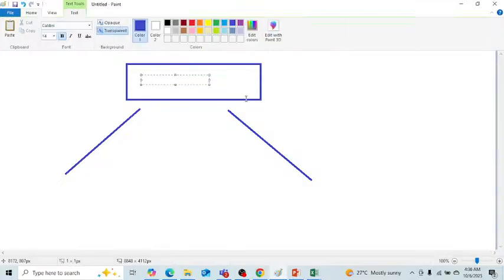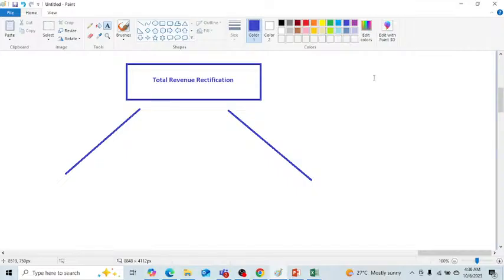So here we can write: total revenue rectification. This is the total revenue rectification, because we are rectifying the total revenue.